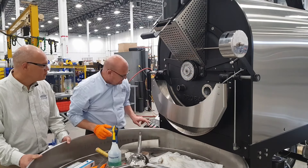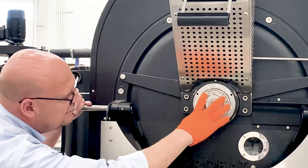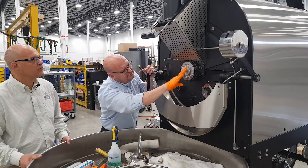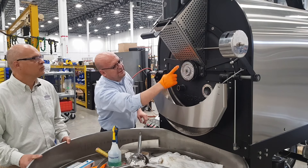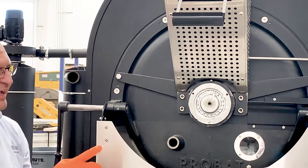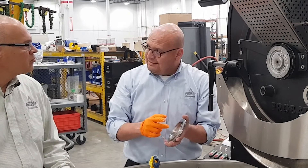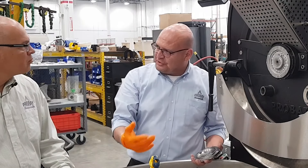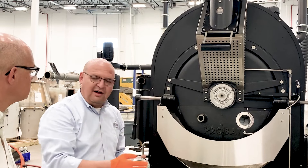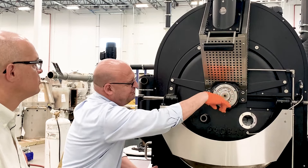I grab more grease and do the process over again. I have discovered that you only need to do it maybe twice. Turn it on again — you want to get all the new grease in the nooks and crannies in here. What I did here is also very important. Somebody says, 'Don't I want to pack grease in my cover?' The answer is no. If you do that, when the machine heats up it has a tendency of getting soft — it can even liquefy — and it's going to fall on your fresh batch and you'll end up throwing that batch away. So the answer is no. I just packed it in real good and I take off the excess.